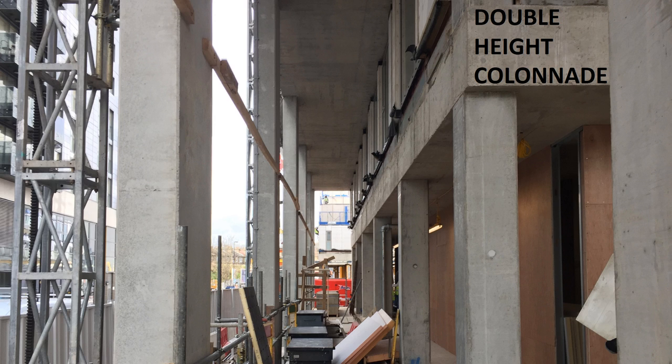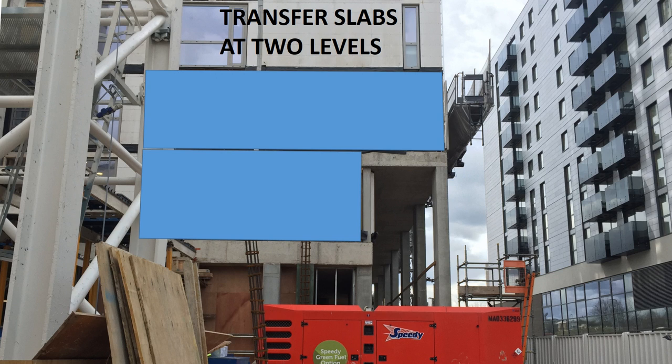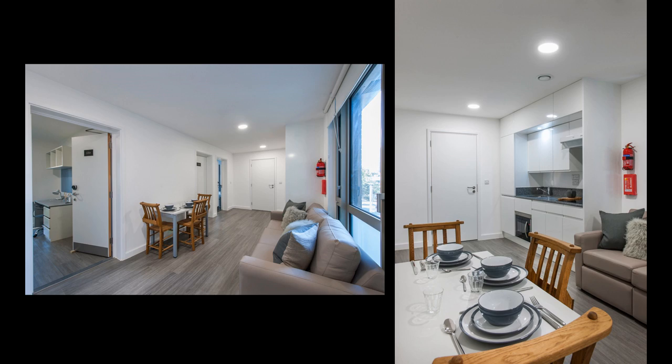Last year we completed an 11-storey modular build in Luton. The building featured a double-high colonnade with the modules starting at first floor level. The modules on the lower level were supported off the concrete slab, and on the next level the modules were supported both from those modules and from an upper level slab. This requires a high degree of accuracy to achieve predictable load sharing. The lowest modules in this area were pushed forward underneath the slab out to the face of the columns to maximize the area.